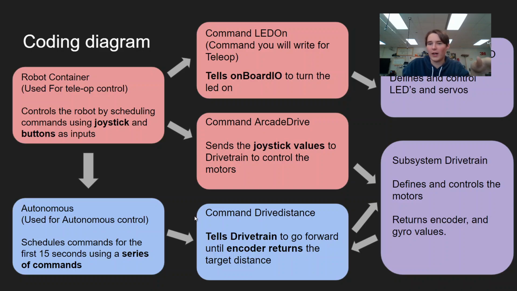So this is a diagram of basically how Java works for FRC. We'll also do a little game with this. If you can understand what this does, you'll be really far ahead, because I didn't get this, and if you don't get this, you don't really get much else. You have to really understand the flow chart and how these systems interact with each other, how commands and subsystems and robot and timed robot versus command-based robots work. You need to understand how these things interact before you can move on to the syntax stuff. We'll work more on that, but for now we're just going to upload the code to the Romi and get you driving it around a little bit.